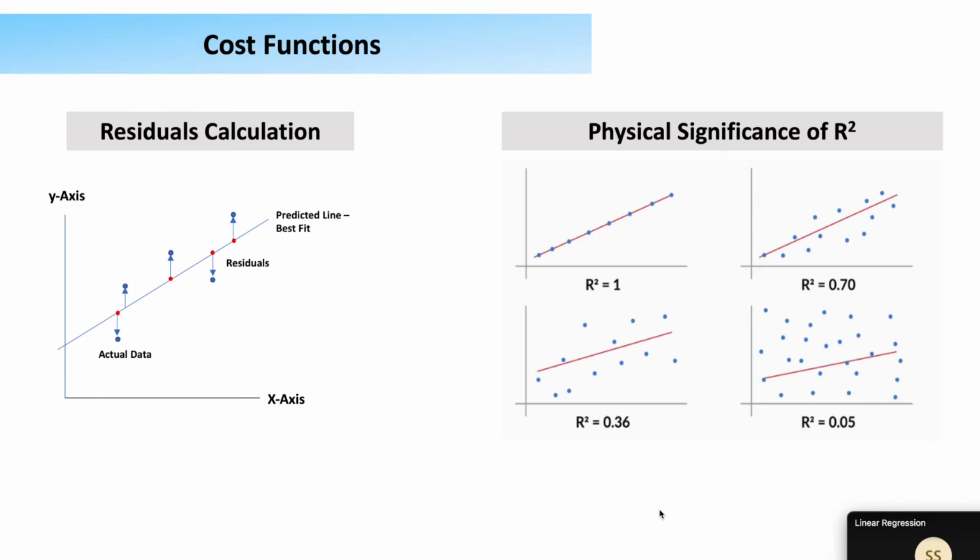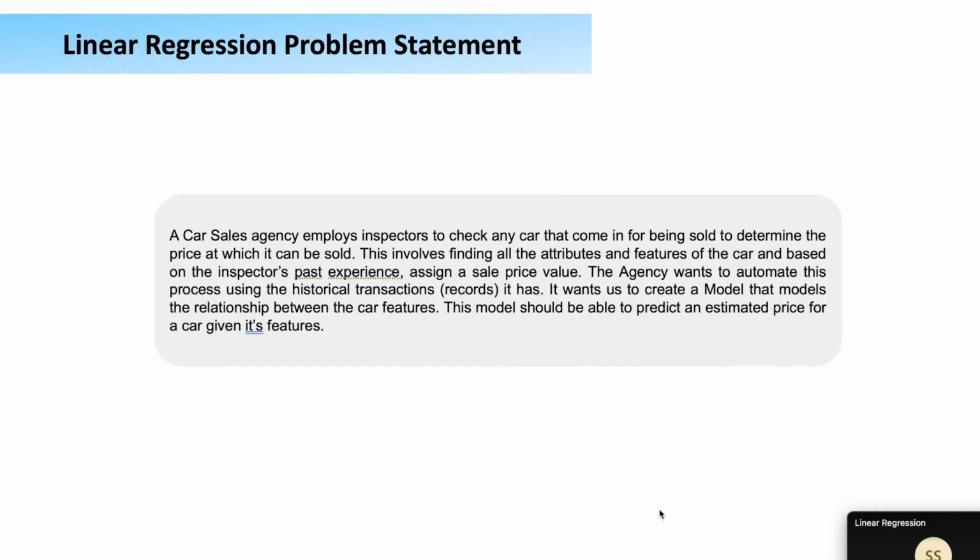suitable. Let's say, for instance, if there are still patterns but not a linear pattern, there could be polynomial equations that are suitable for solving your problem, if there is a polynomial relationship between your data. So those are discussions for another session, but here is a little background of what linear regression is.